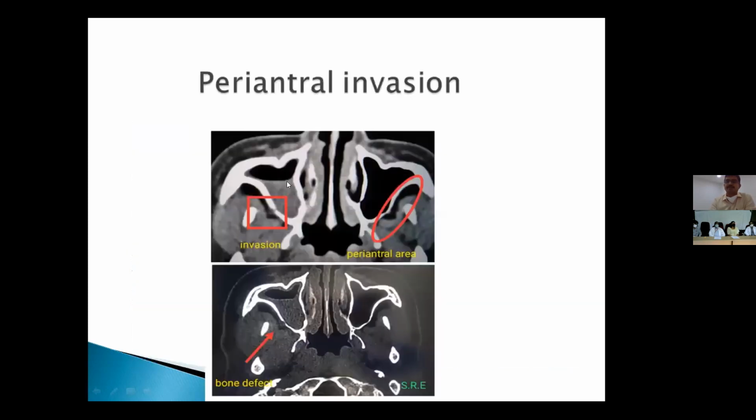So this is another image which is showing periantral invasion. See the normal fat density in the left posterior periantral region. Here see the very subtle defect in the posterolateral wall of the right maxillary sinus. Adjacent to the bone defect, we are seeing minimal soft tissue density in the posterior periantral region, which indicates extra sinus invasion. So always look for the subtle defects. Even minimal fat density can lead to debilitating effects for the patient.